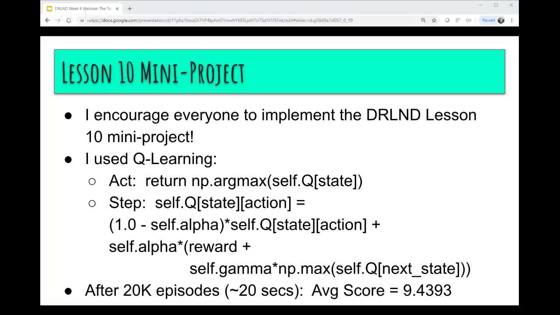So real simple implementation. You could try some more complicated things here. You could try SARSA or other things. Experiment with some of the things that you learn in the course and see how you do. It runs very quickly. You can run the 20,000 episodes that is set up to run in about 20 seconds. It doesn't take very long to experiment and try different things. See if you can beat my score, see if you can get a 9.7. It's a really good introduction to implementing these kinds of algorithms on the standard kinds of workspaces that Udacity has presented to you and that you'll see in the industry. So take a look at it.